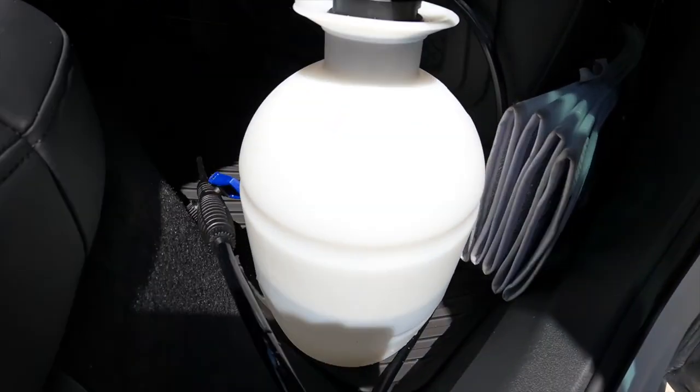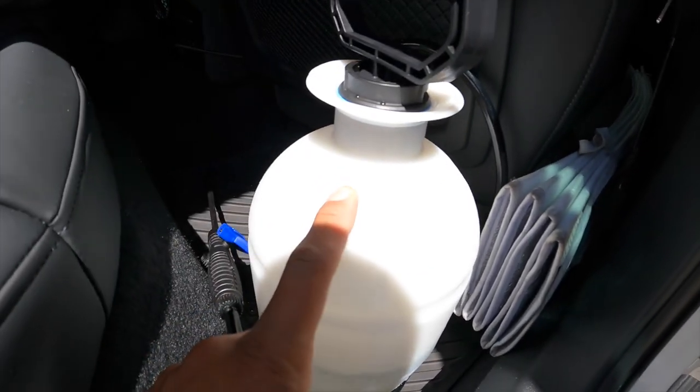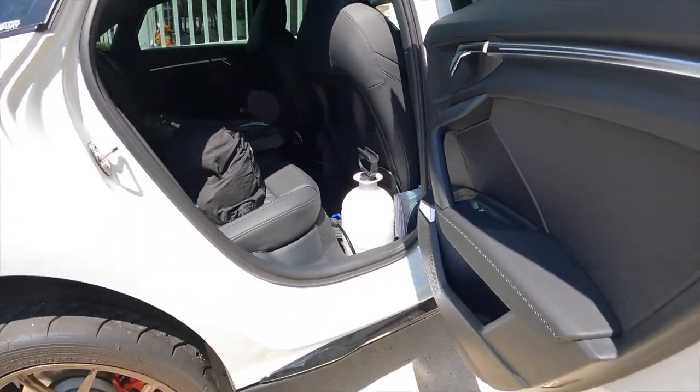We had to take a break for a little bit to go look at some houses — if you guys watched the last video, we didn't even wind up putting an offer on the house. Had to go out and get a Dremel. I also got a sprayer so I can spray my tires at autocross — we're at autocross tomorrow — to cool the tires down and spray it on the radiator and intercooler and stuff.